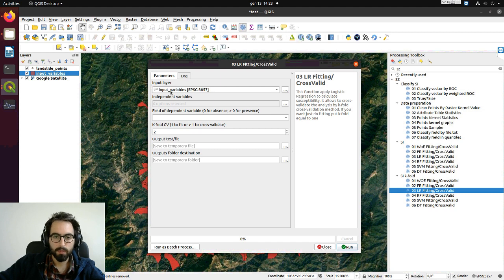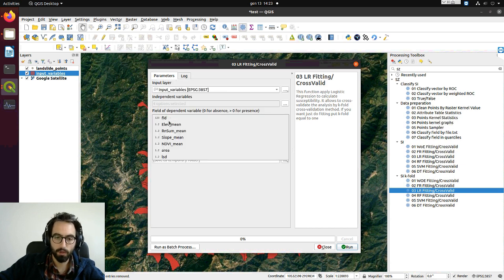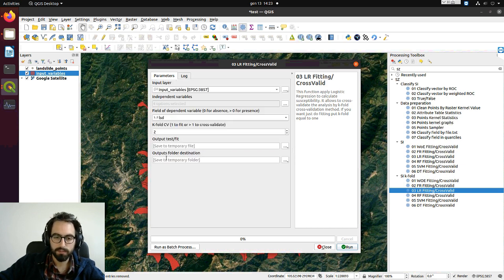In particular, we first select the input variable, then the independent columns from the input variable, so NDVI, elevation, precipitation, and slope, and the dependent column, LSD, and we use 1 in order to do a model fitting.